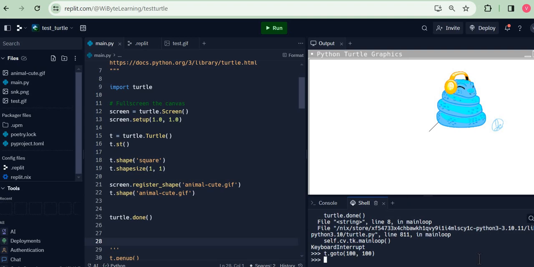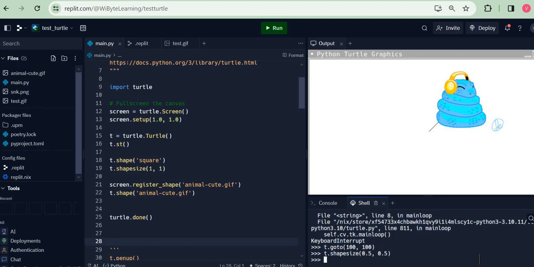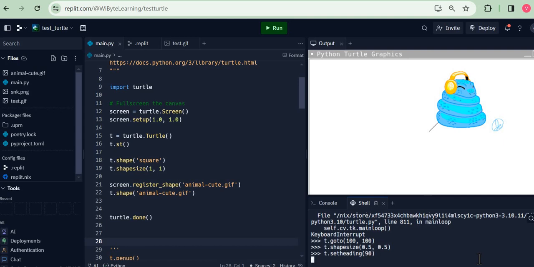But the problem is that if I want to resize this turtle to become something smaller, so I say t.shapesize to perhaps 0.5, 0.5, this won't work. In fact, nothing will happen to the shape. Also, if I want to turn the turtle, so I say set heading, for example, 90, I expect my turtle head to turn. In fact, this won't turn. So GIF images are good if you want to just place them somewhere, like we are doing for our fruit, but definitely not for our turtle head, snake head, because that needs to turn around. So GIF won't work for us.